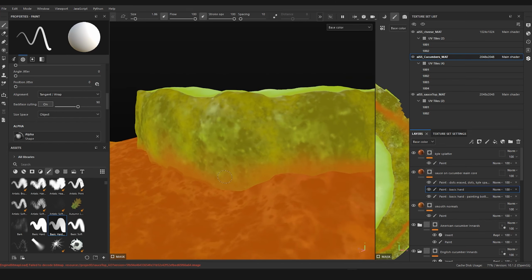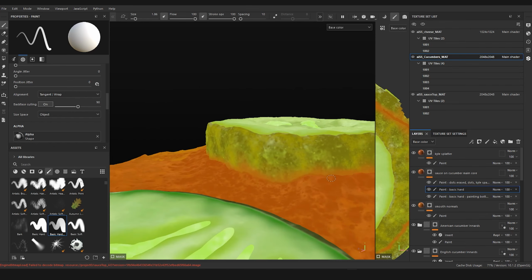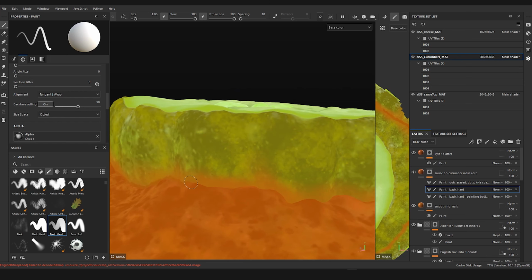Yeah. Feels really good. Get rid of this harsh line that I'm seeing.